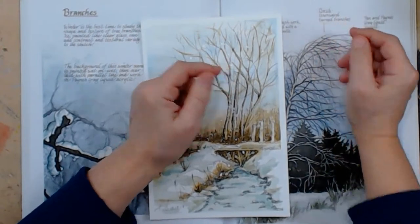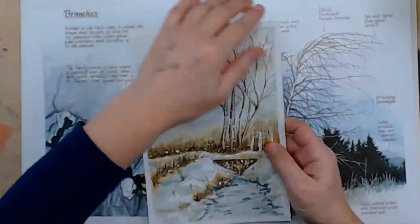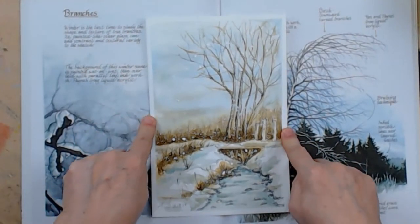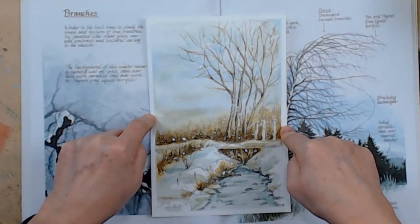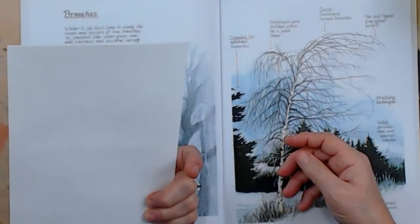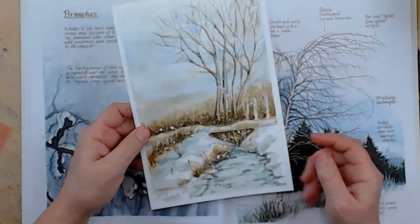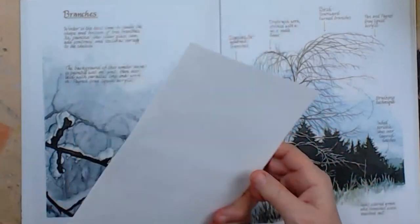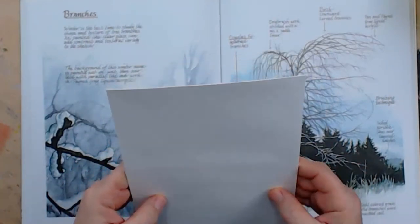So I thought that's what I would do. And I'm just going to do it on this one. I think these are 5x7 papers. I don't have a ruler out here, but I'm pretty sure these are 5x7. This is B paper, and I'm going to be using the smoother side of the B paper. The other side is a little more textured.